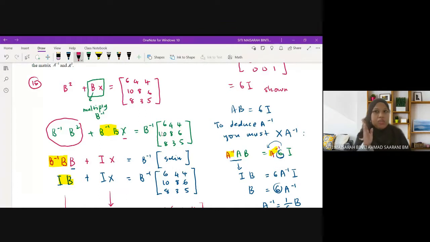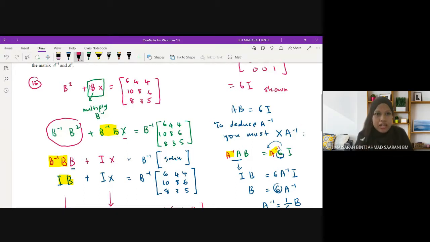Matrix, okay, dia bukan macam kalau nombor kan 2 kali 5 sama dengan 5 kali 2. Tapi kalau matrix 2 darab 5 tak sama dengan 5 darab 2. Dia macam A darab B does not equal to B darab A. Kalau kita kira lah. So that's why bila kita nak darab tu, dia kena letak mesti semua sama tempat. Kalau darab depan, kalau darab belakang, dia tak boleh ubah.